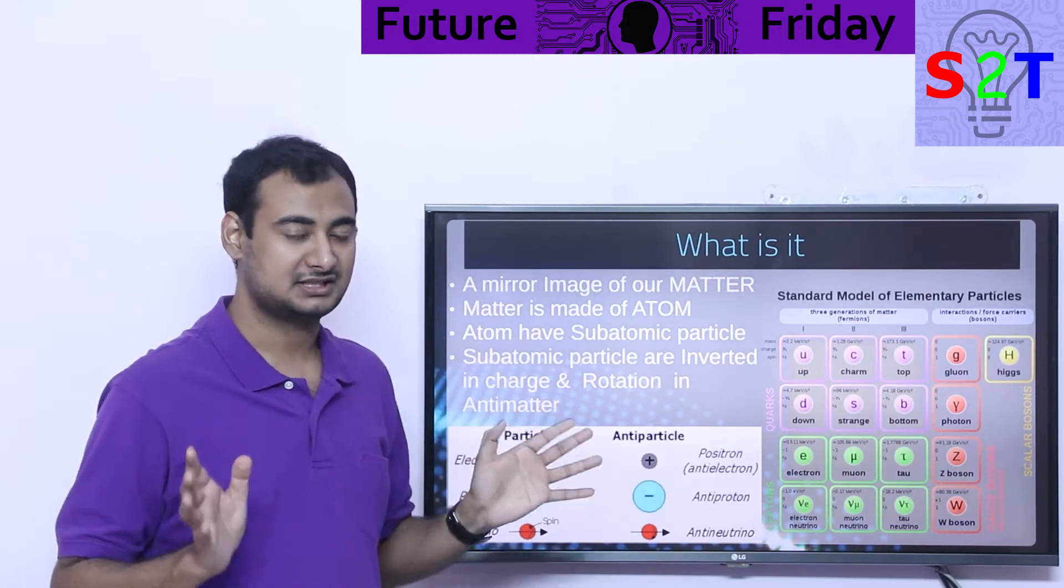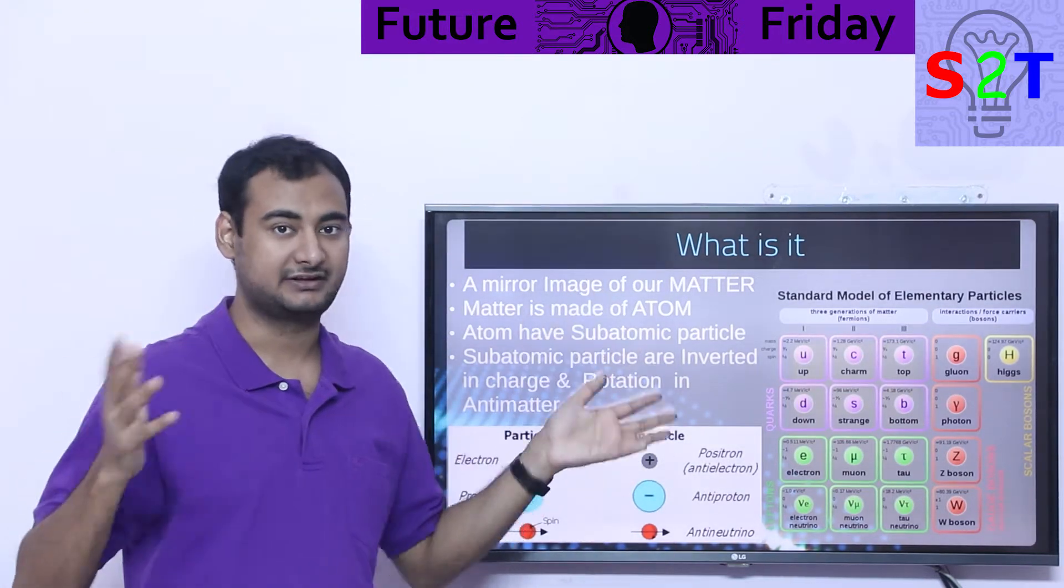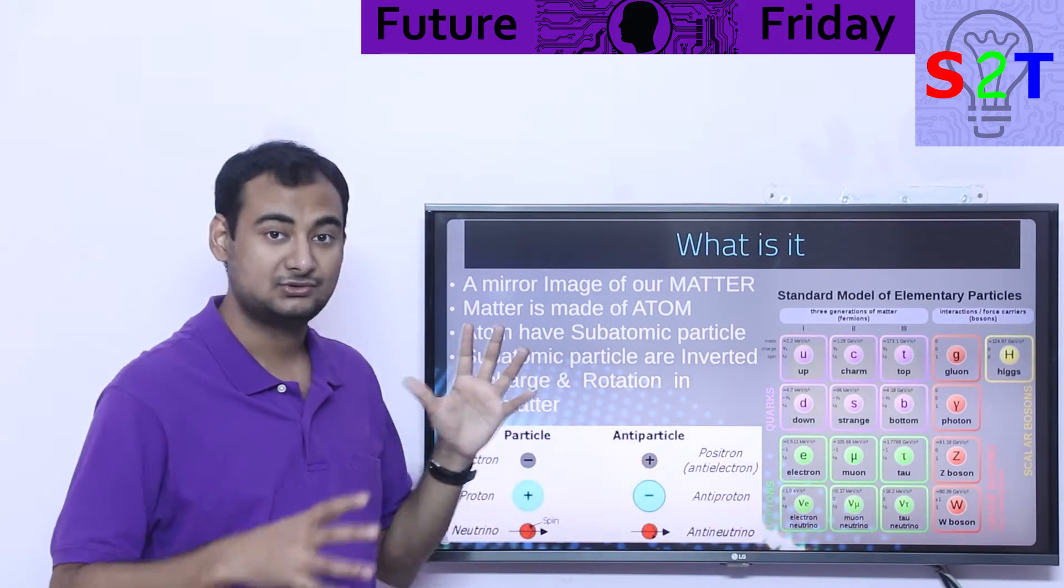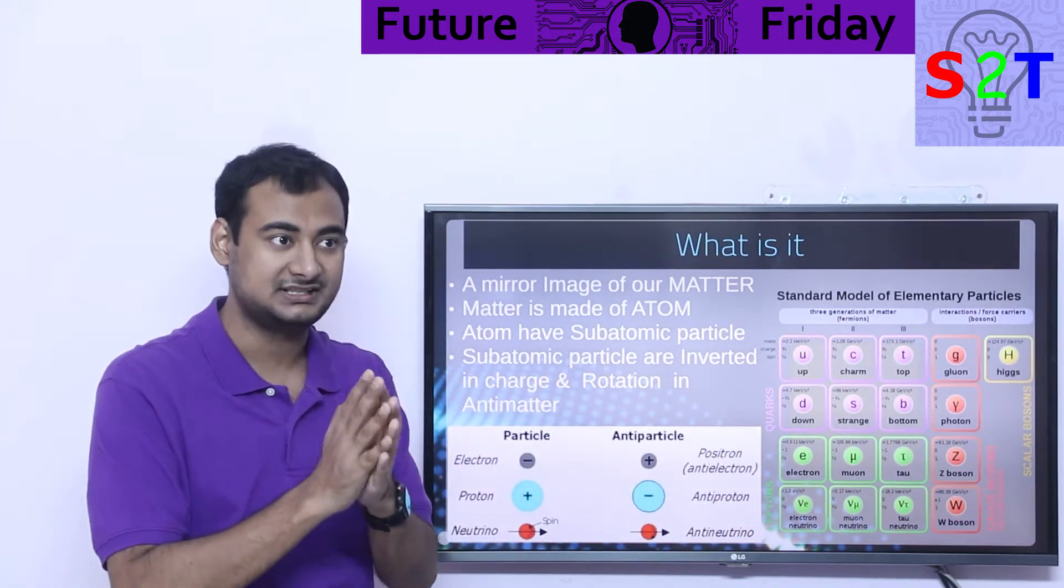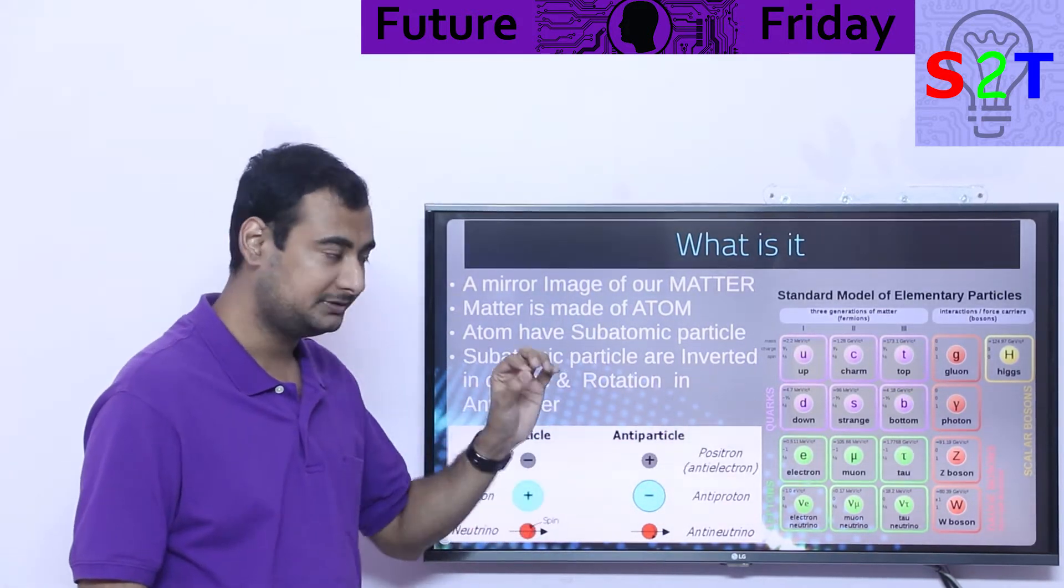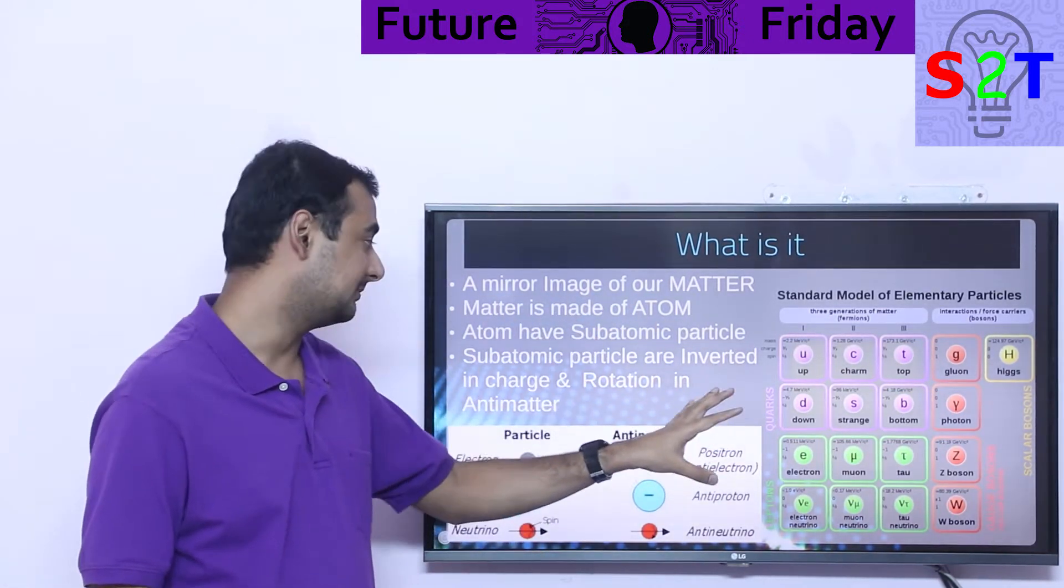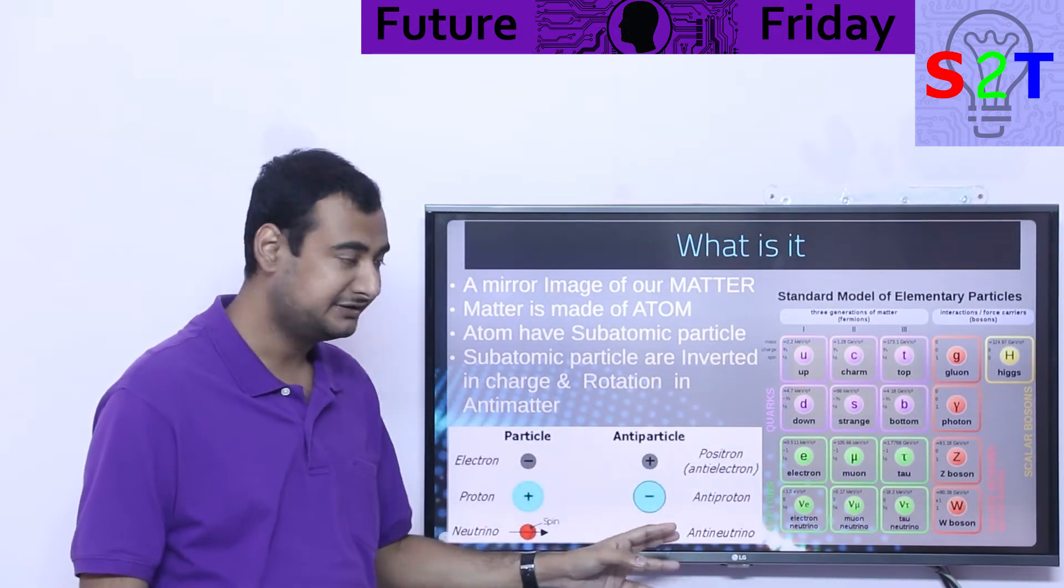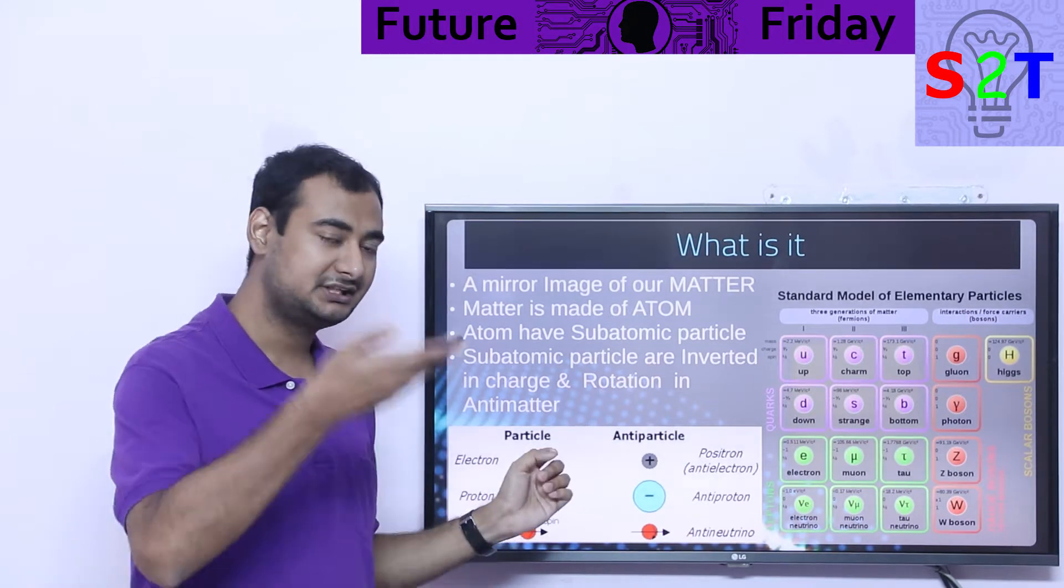Now this is a whole different category because this reaches what we classify as quantum level. At this point in time, normal classical rules do not apply. At this point, everything is just a vibration. So this standard model of elementary particles allows us to understand that behavior at the core level—basically why a neutron is a neutron, why a proton is a proton.